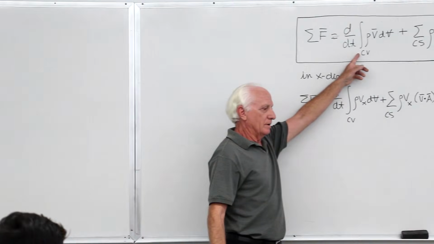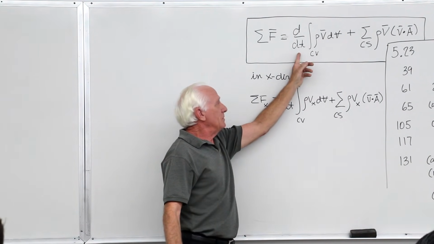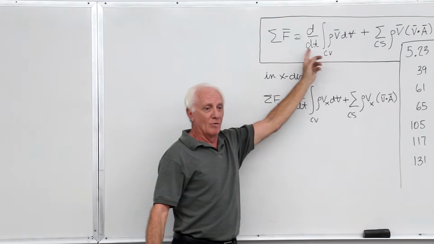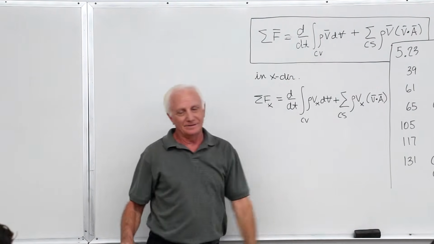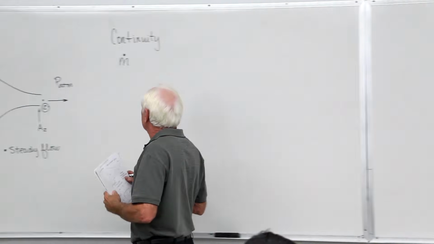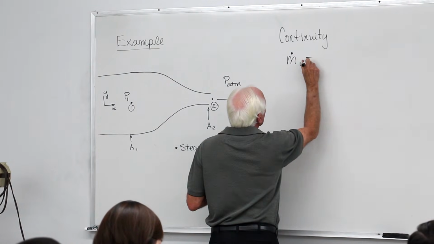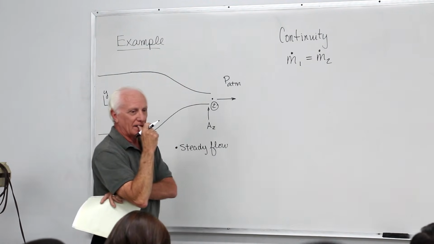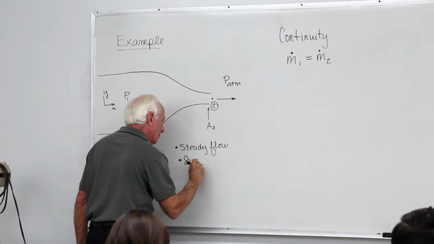Here's storage. If nothing changes with time, then that term goes to 0. No matter whether it's mass, momentum, or energy, d/dt of anything is 0. Steady flow. That means the mass flow rate that comes in equals the mass flow rate that goes out. Now we're going to say incompressible.